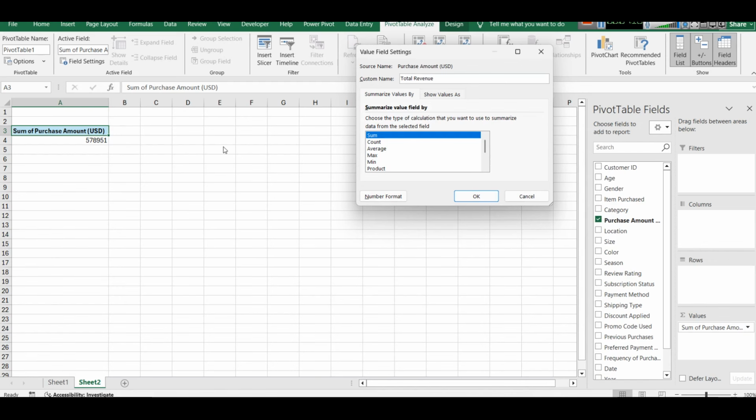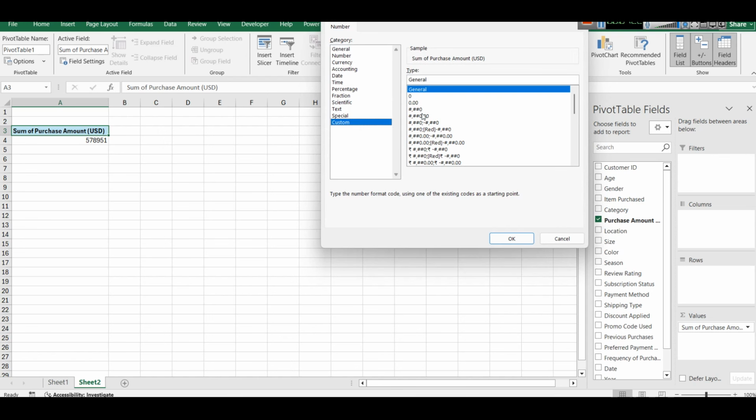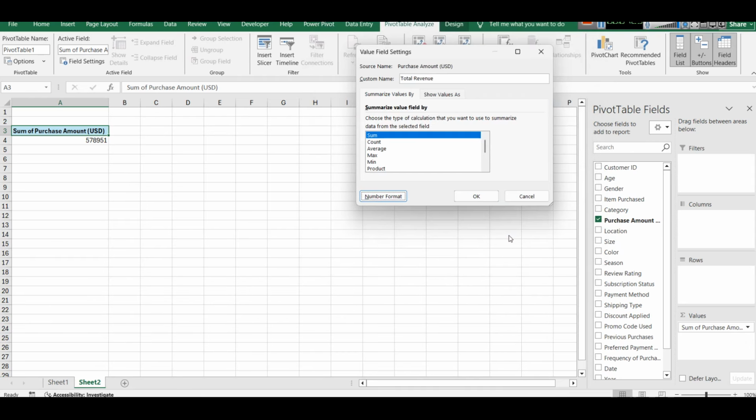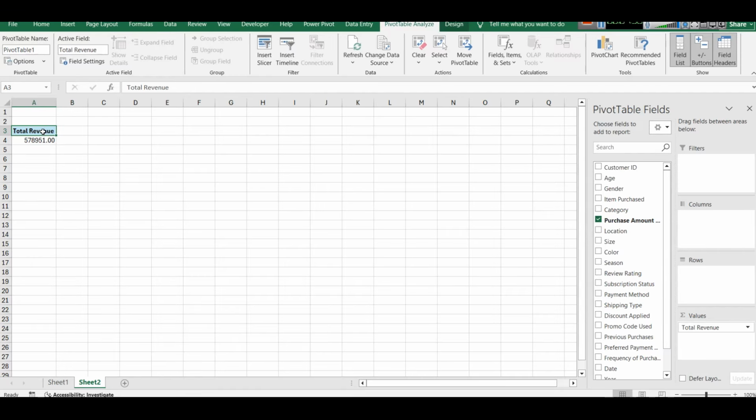And here in number format we can go custom and select two decimal places. So if total revenue, after applying some filters or something, has decimal places, we just want two decimal places. So this is our first KPI, total revenue. Then we can copy this, or before copying this, what we do is we apply slicers. If you apply slicers in your first visual itself, then it will be easier for you to apply it in your dashboards. First thing, we are going to call it pivot table.